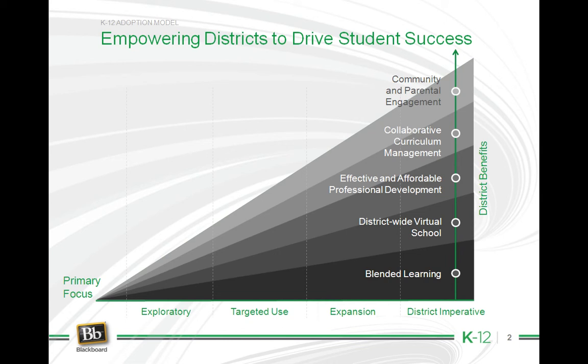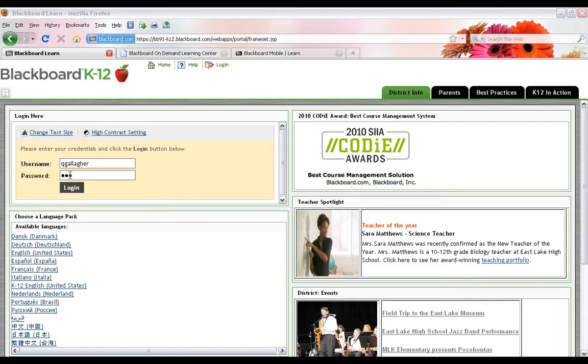Blackboard can be used to begin a district-wide virtual school or offer some classes online. Blackboard is also leveraged by districts to provide effective and continuous ongoing professional development to ensure teachers actually spend more time in the classroom. Blackboard can be leveraged to digitize your curriculum and to share that curriculum with students and teachers anywhere they might be. And finally, Blackboard can be used to engage your entire community and parents and get them involved in their children's educations. Start our look from the perspective of a student.